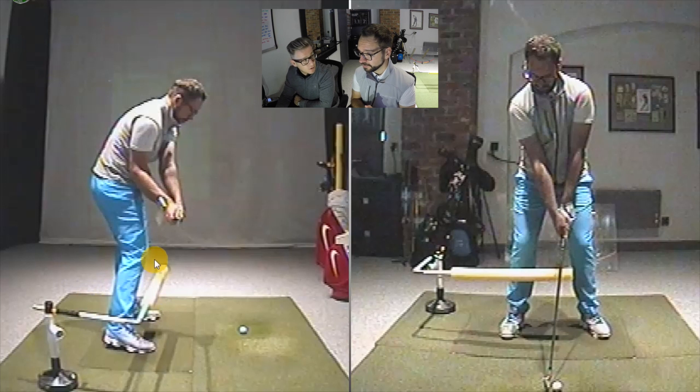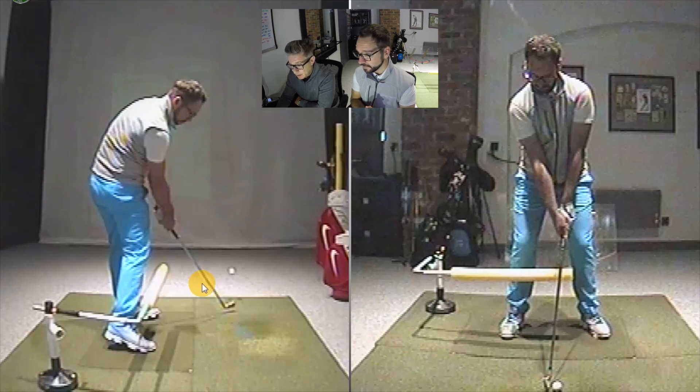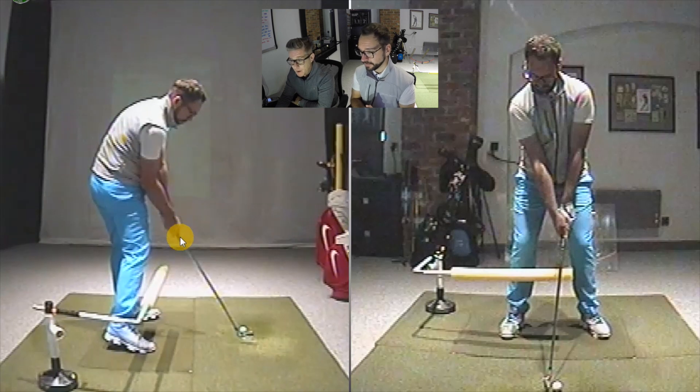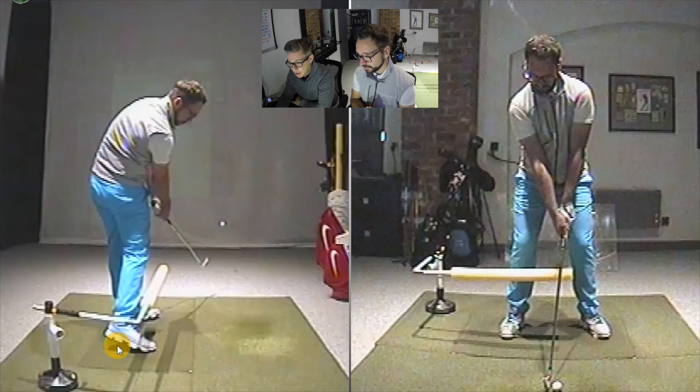As you've started to get that, the club face is now a lot quieter through the ball — nowhere near as much chase in the hands. The right foot's rolling and the way it's moving is starting to match with what the right hand can do. Because if the right heel's closer to the floor, the side of the right palm can pressure down through the shaft a little bit more, and therefore the club face can just stay nice and square, as we can see right here.